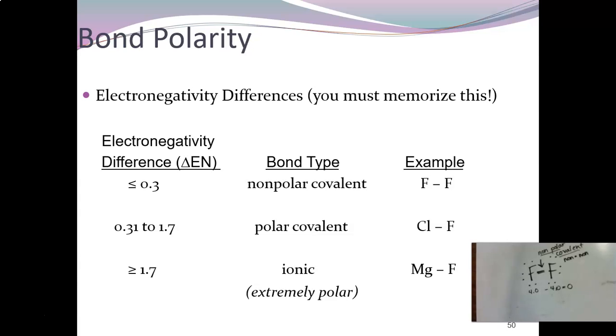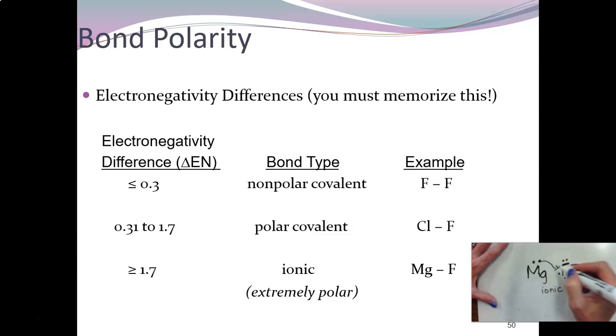All right, so let's look at that last one. Let me erase here. That last one. So magnesium bonded to fluorine. Okay, first of all, you should recognize that that's a metal, that's a nonmetal. This is an ionic compound. This does not involve sharing of electrons. It involves a transfer of electrons. Magnesium, 2 valence electrons, fluorine, 7.